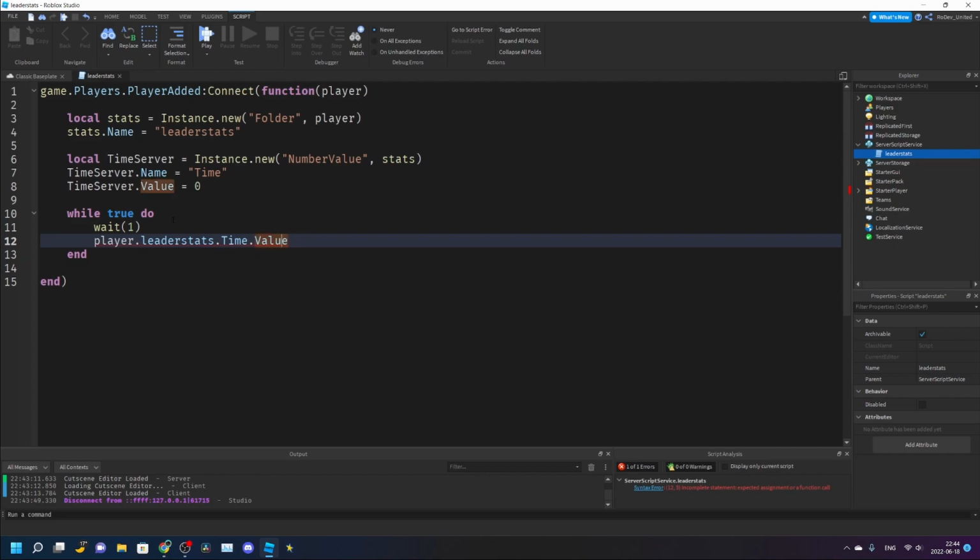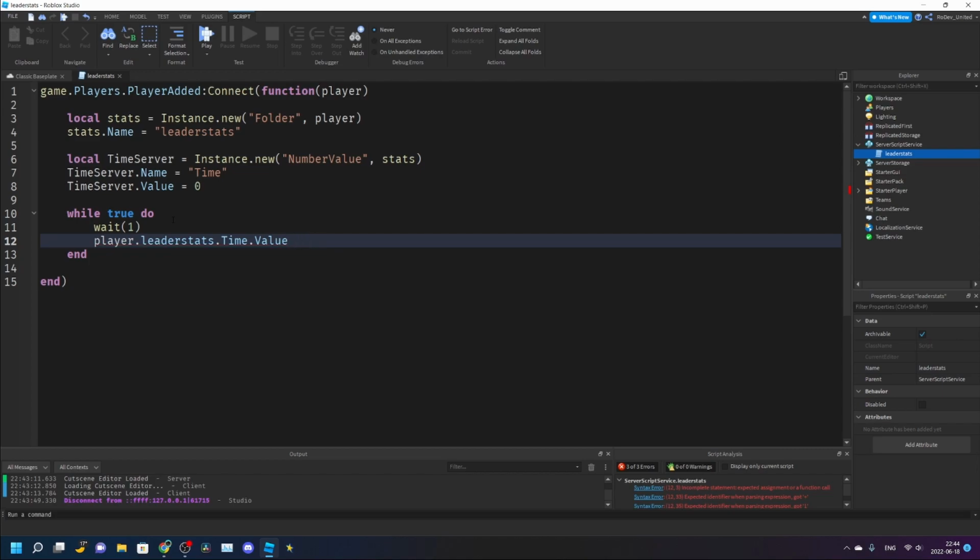We always want to include the Value because we want to change the Value. We don't want to do just +1 and not have the Value, then the script is confused.